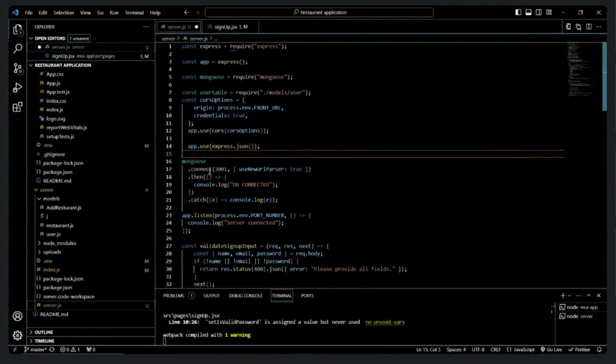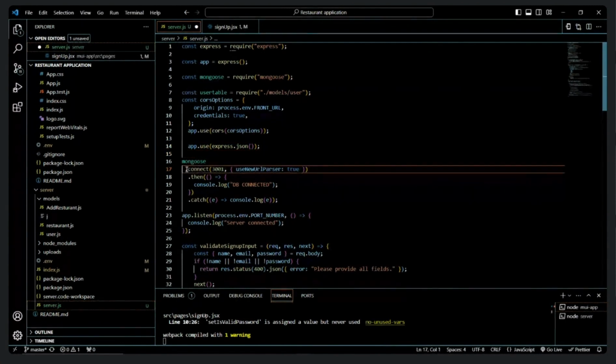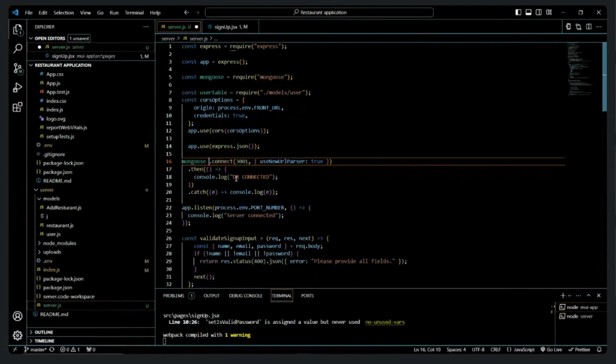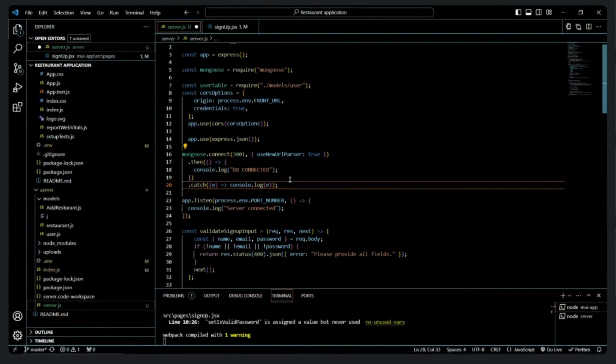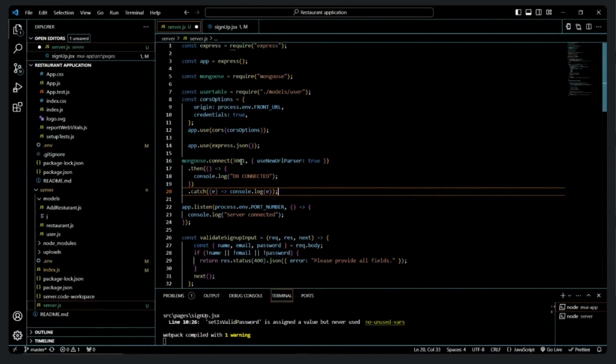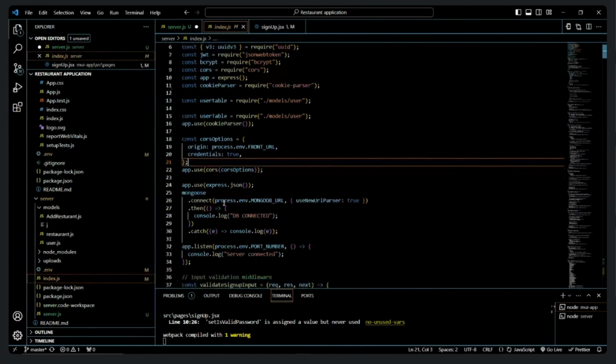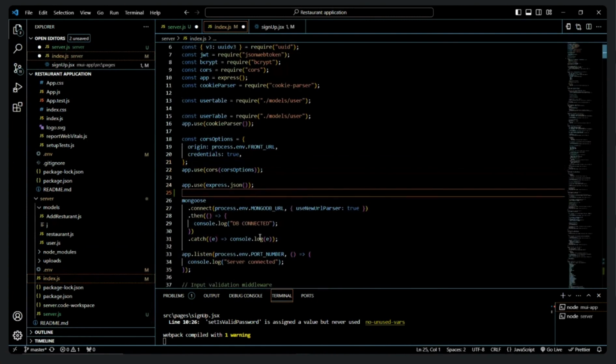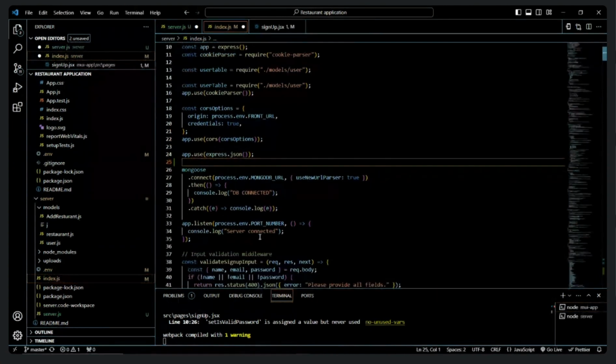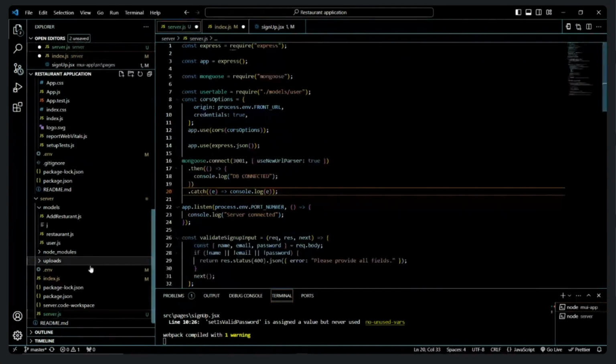Here, by using this Mongoose variable, we can connect to MongoDB Compass. I think this is not the code. Let me move to index.js. Yes, we are connecting.